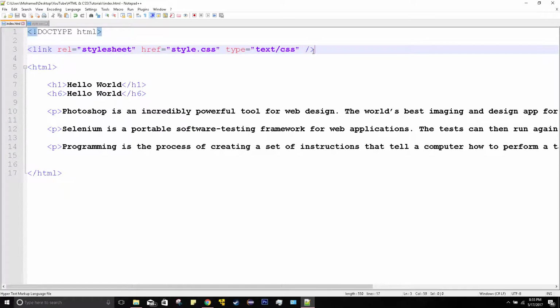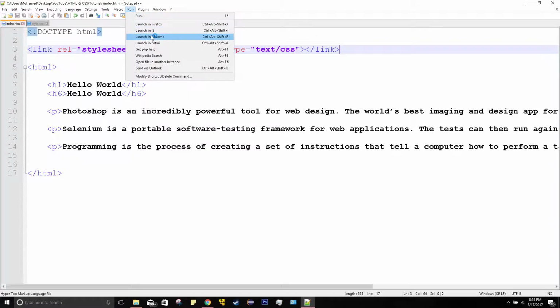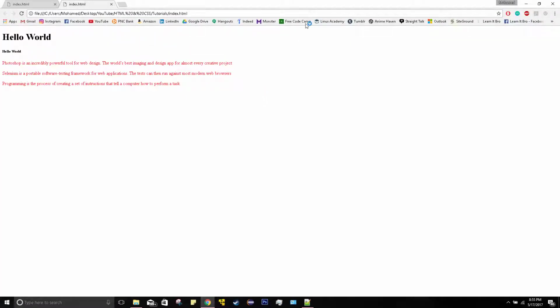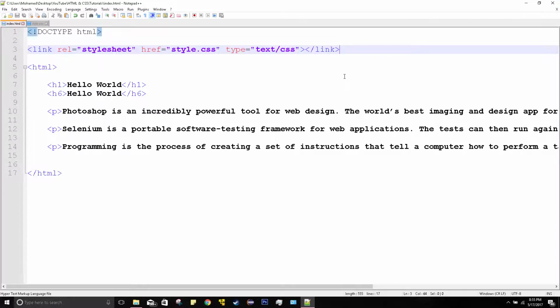And just for demonstration purposes, if I do this and then do that, let's see if it's going to work. I'm pretty sure it will, but I never actually tried it. Here you go. So it's the same thing as just leaving it like that, but I'll leave it like that just to be consistent. And that's it for this tutorial.